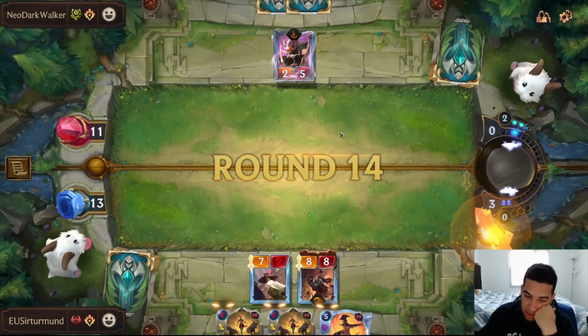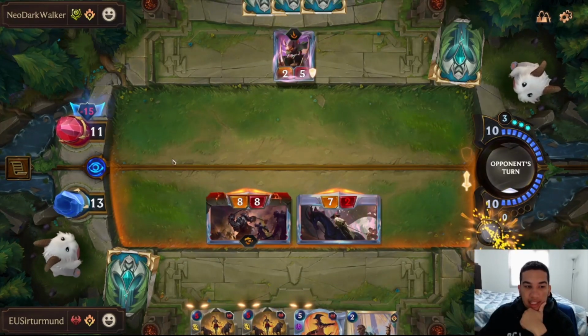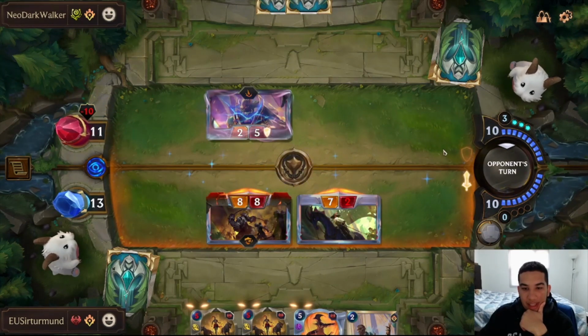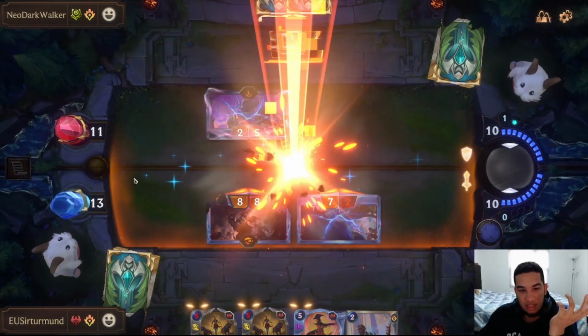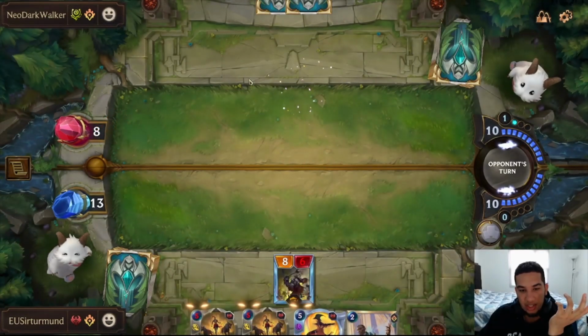If the opponent doesn't top deck that second Death Ray, they're in trouble here. I think we always open, because this is still pushing 3. The opponent needs to have top decked that Death Ray. And they do. They actually do. The problem for the opponent is that we still get to push 3 damage. Opponent's still at 8. We still have the Financier here as well now, so we get some more value.